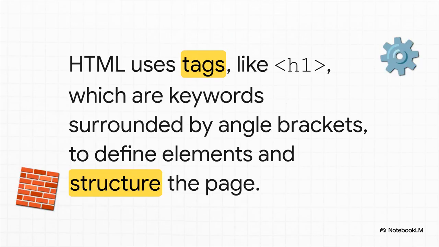And these little building blocks are what we call tags. You can spot them pretty easily because of the angle brackets. And you'll notice most of them come in pairs, right? You have an opening tag like H1 and then a matching closing tag that has that little /H1. Anything you sandwich in between those two becomes that type of element. Could be text, an image, you name it.